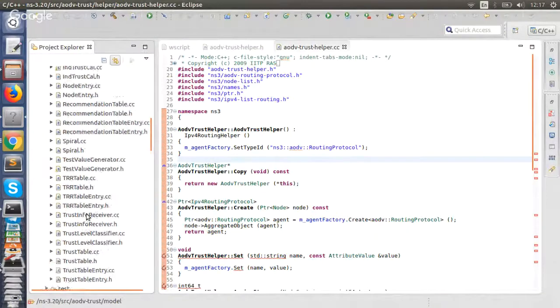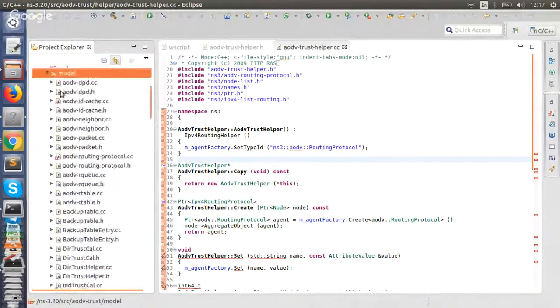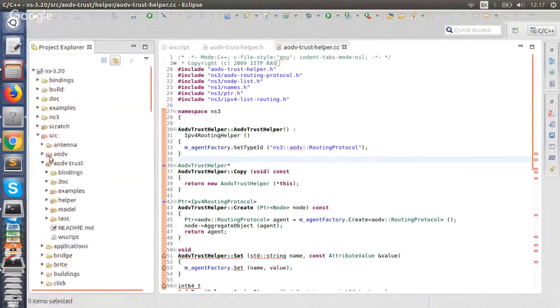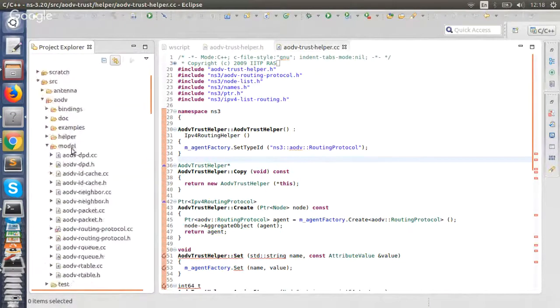Most of these files starting with AODV hyphen are the files that came with the default AODV routing protocol. When you open up the default AODV routing protocol and go to the model folder, you can see these are the default files, the existing files in the AODV routing protocol module.